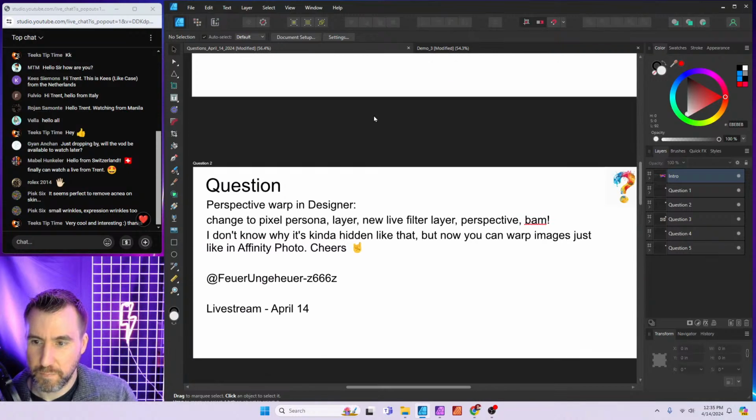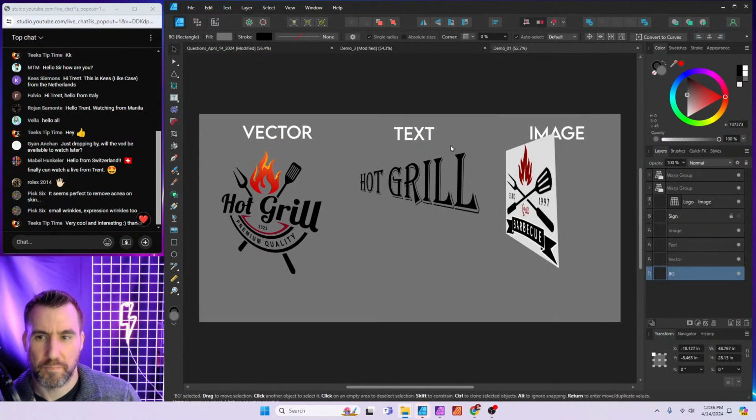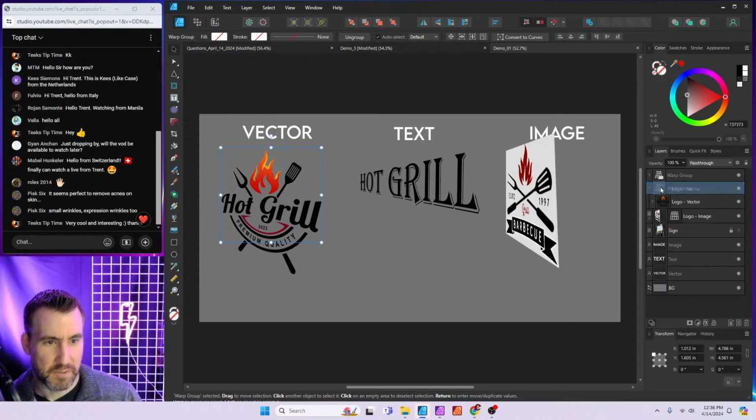So next question. Yeah, this is an interesting one. I made a video about this too, and I'll post it soon. So I was saying how you can't warp images in Affinity Designer. Actually, that's not true. You can, but it's kind of a little convoluted process. Let me show you how to do that here. And let me open a file on that. So I warped everything already. Let me bring it out.